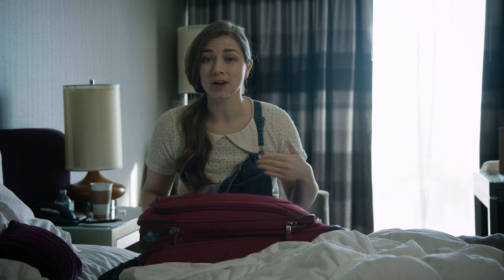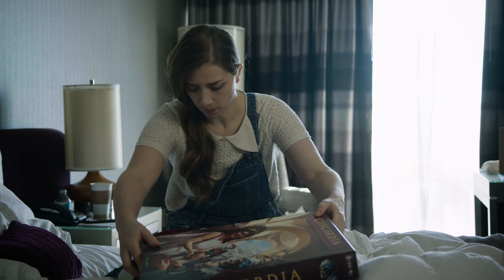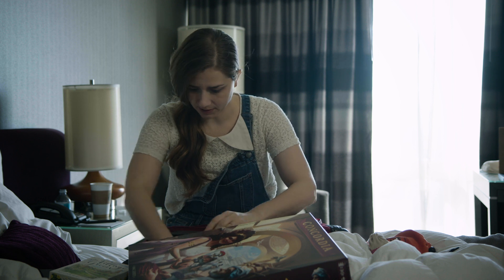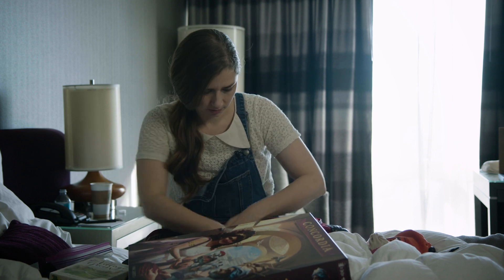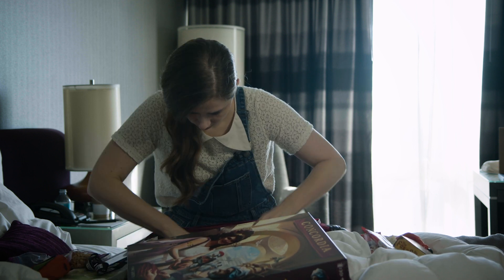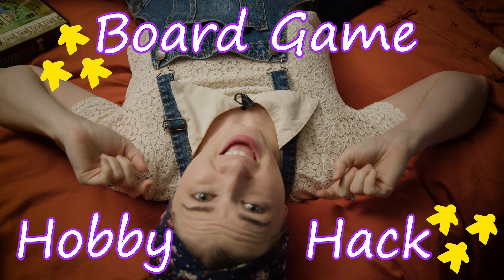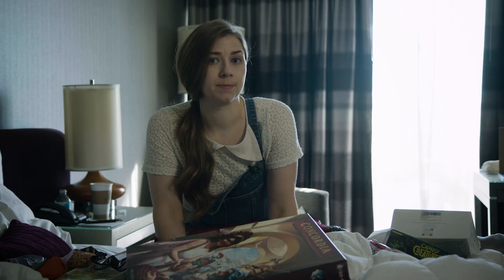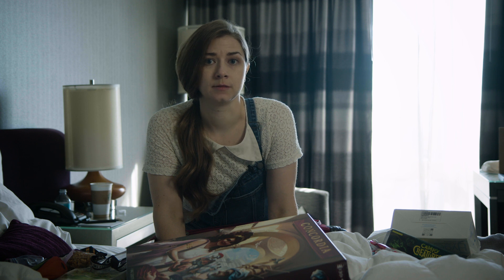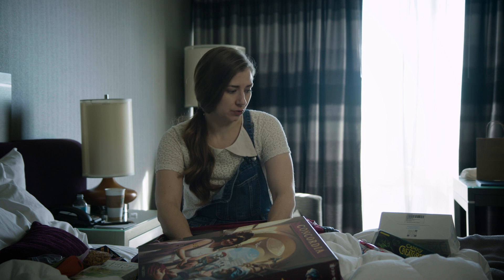Okay, so of course you want to be comfortable at a convention, and I think the first piece of that is your shoes. You're going to be walking around all day. Let me show you the shoes I packed — we fit so many things in here... wait, where are my shoes? I don't have... Board Game Hobby Hack: don't forget to pack your clothes. I don't have shoes or any clothes to wear.